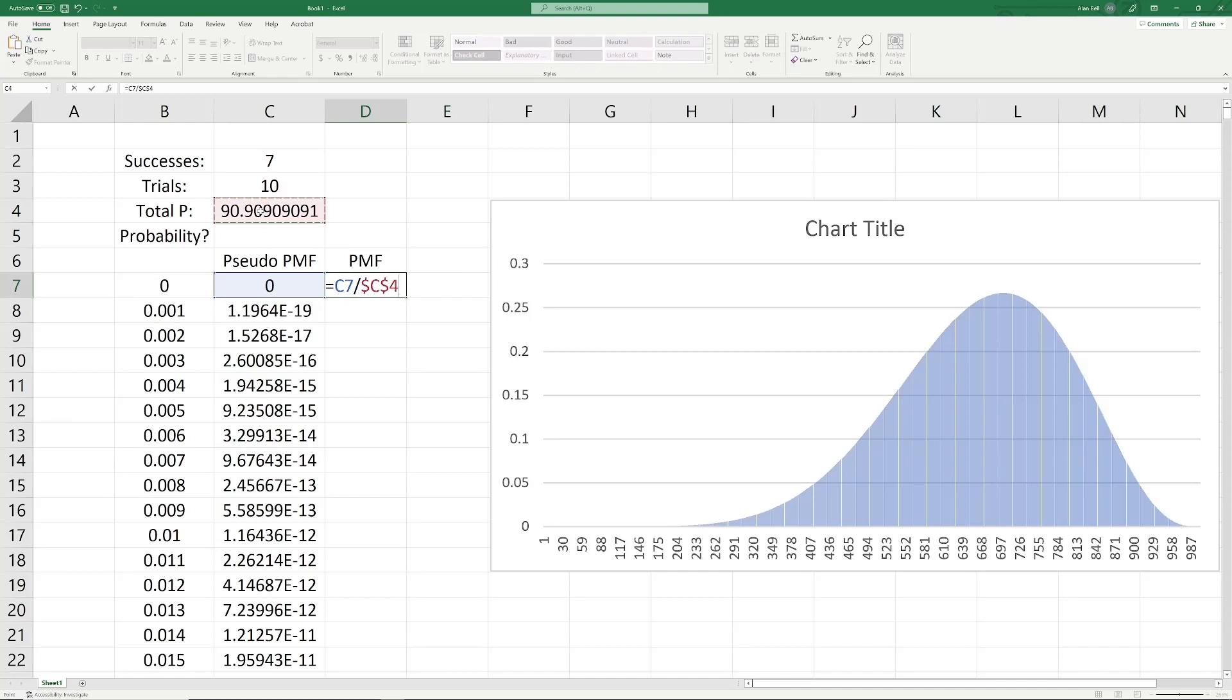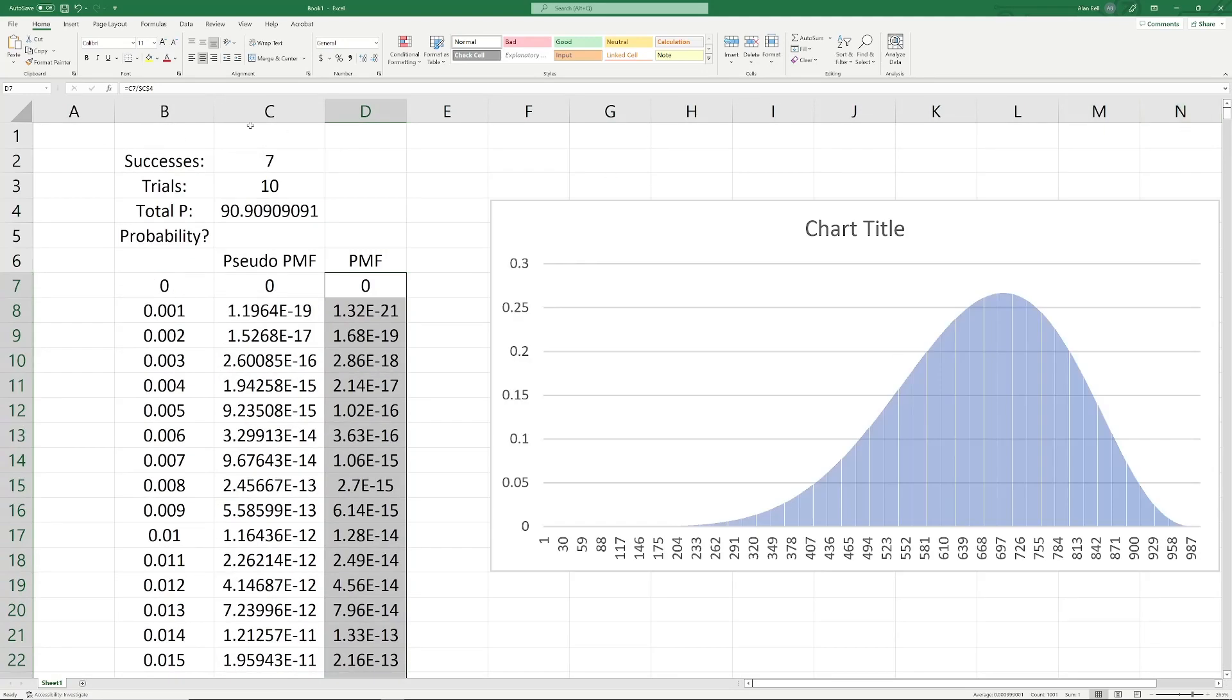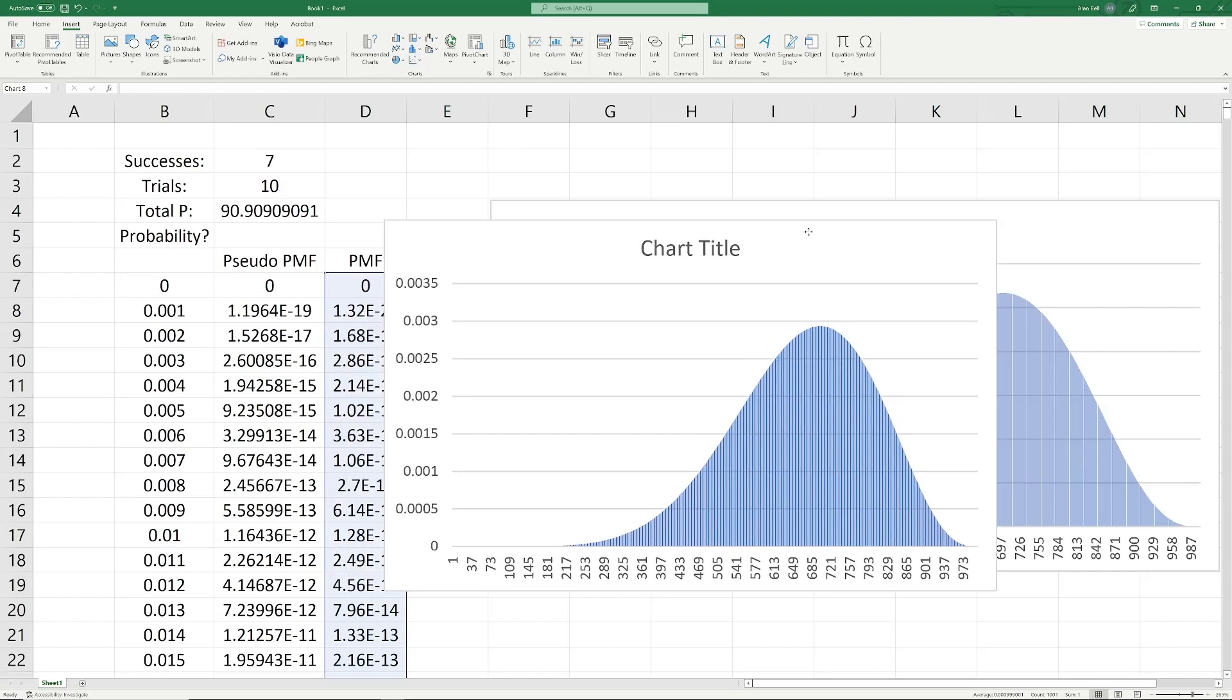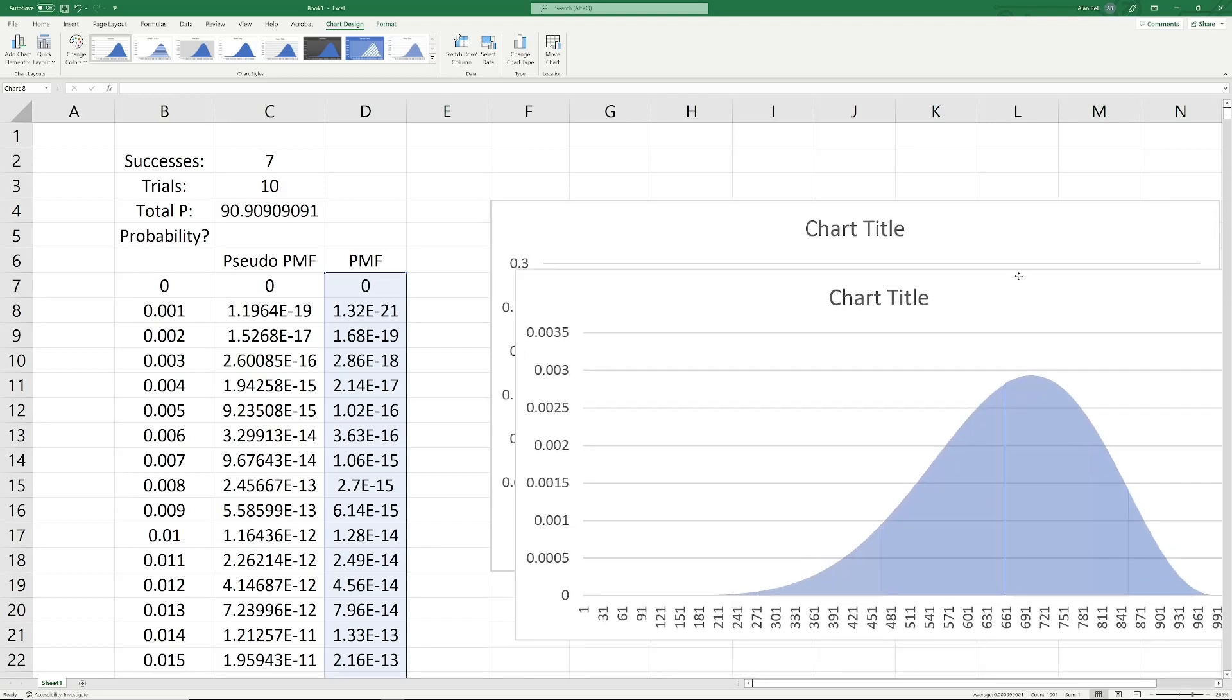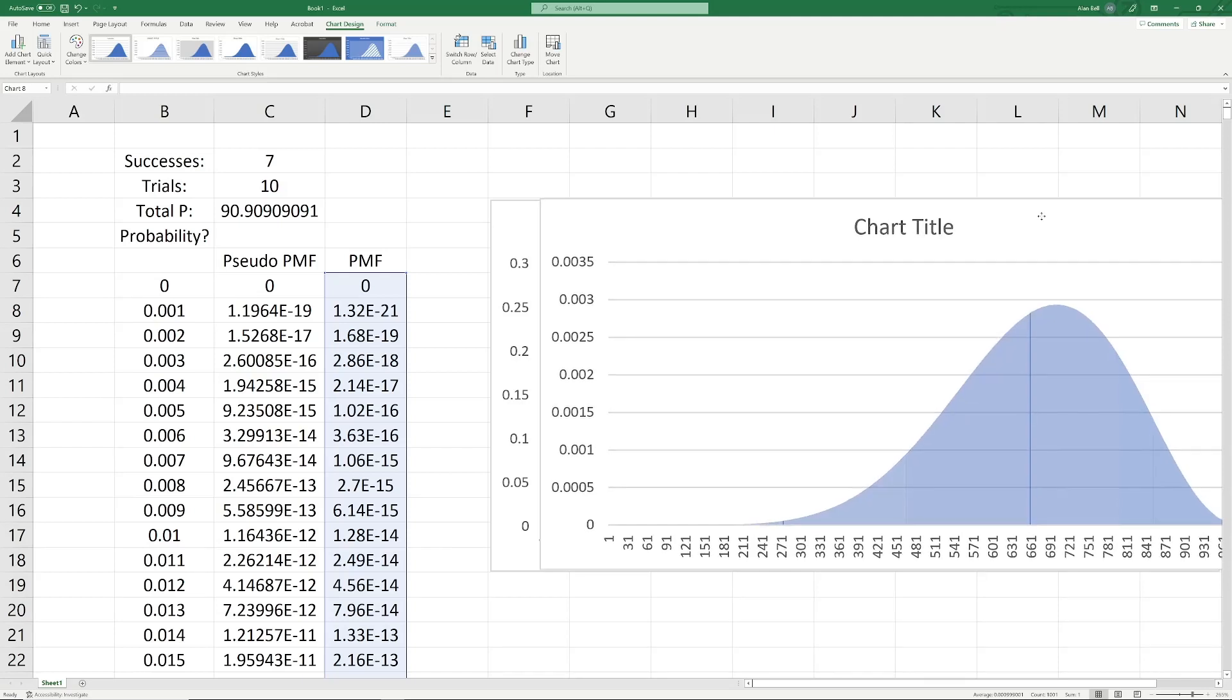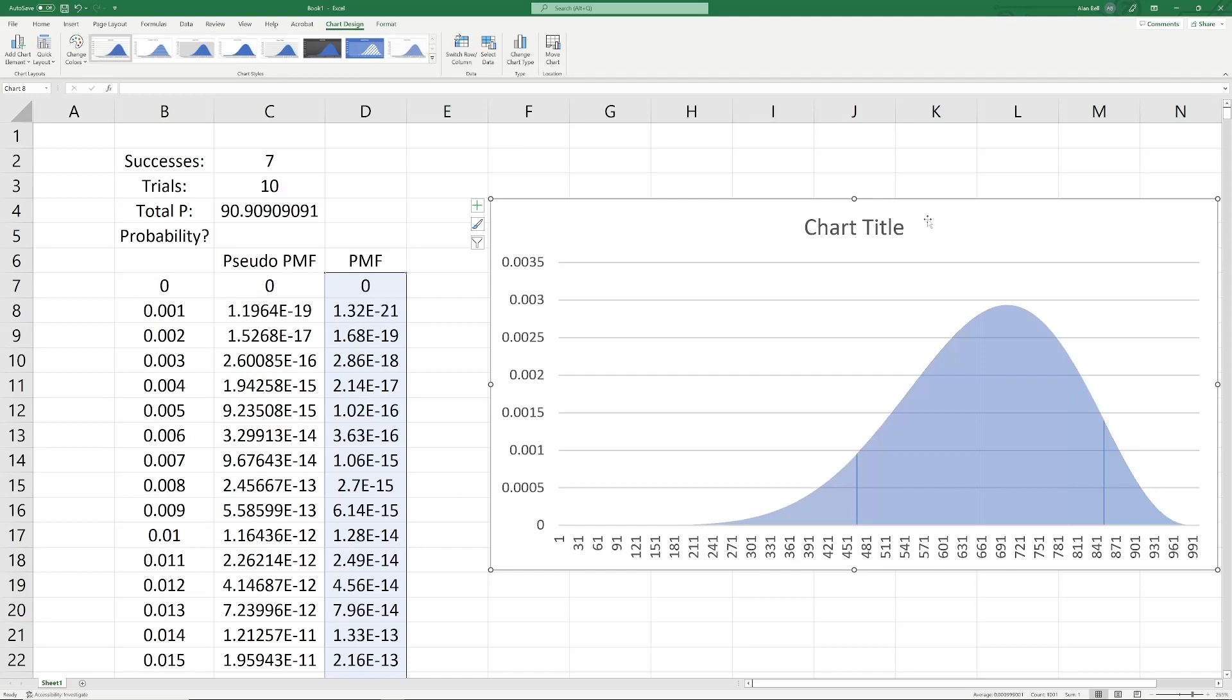Again, I'll lock it down with some anchors. I'll grab this and I'll drag it all the way to the bottom, fill down. And when I come back here, what you'll see is I can insert another bar graph. And it looks almost exactly like the first one, especially if I stretch it out to the same size. But notice that the units on the left are substantially different now. And I think we're in business at this point. So what I'm going to do is I'm going to delete the original graphic because I don't really need it anymore. It was just for a demonstration of how to get to this point.